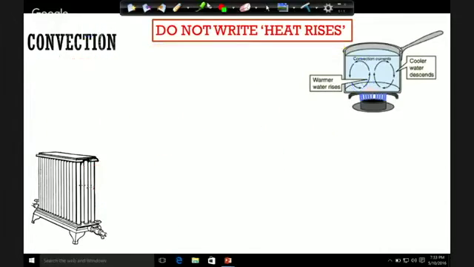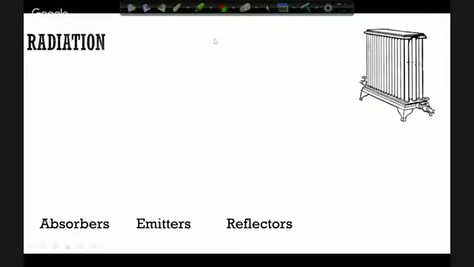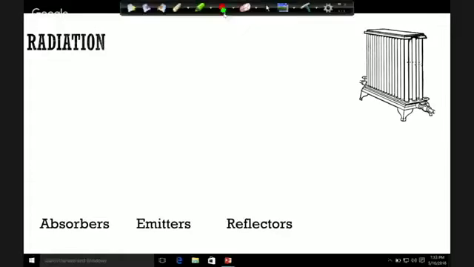Next then we'll move on to radiation. Now radiation is one that people get confused about quite a lot in the exam. So I just want to start off with a random object. And I want you to remember the idea that all objects are radiating heat and absorbing heat all of this time. And this heat energy is in the form of an electromagnetic wave. So radiation here does not need particles.